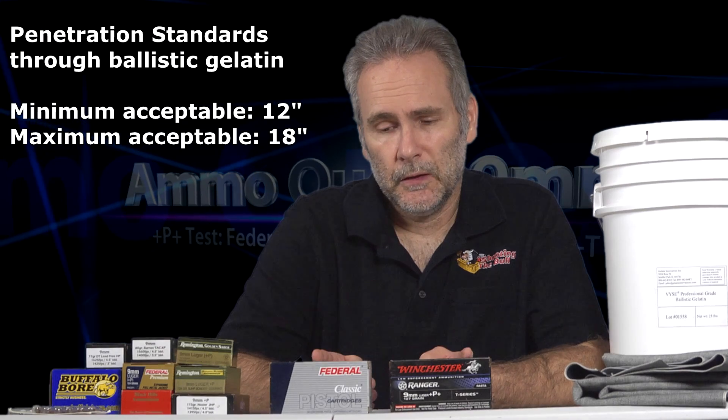I'm also going to deviate from my normal testing for this because a three inch pistol will do it. I'm searching for the best performing ammo from a three inch pistol, but these came out before three inch pistols were common and the police don't use three inch pistols. The Illinois State Police developed this load using four inch barrel guns. So I'm going to test this from a four inch barrel, and also a six inch barrel, so we'll see how much difference the small, medium, and large gun make in how these rounds perform.